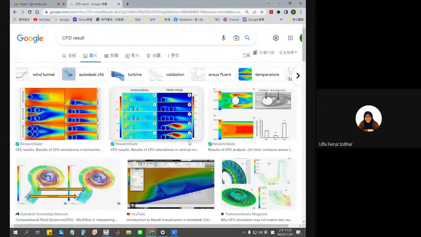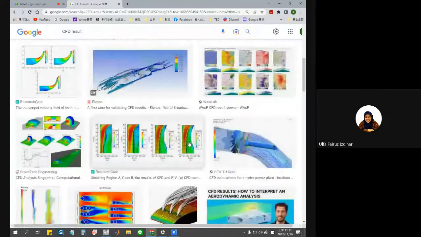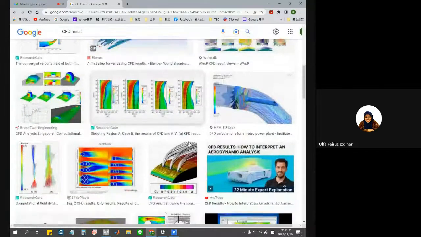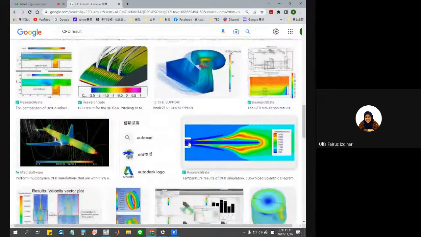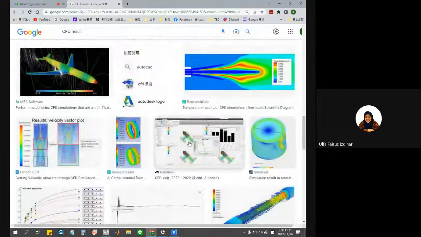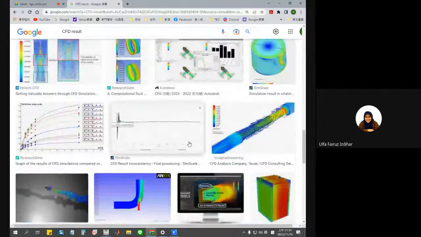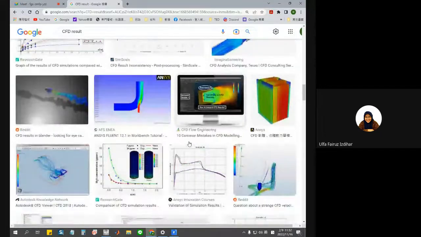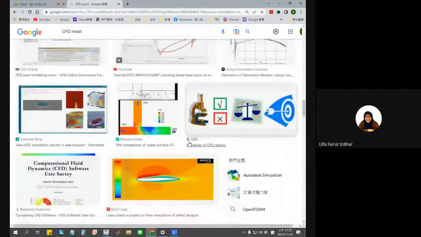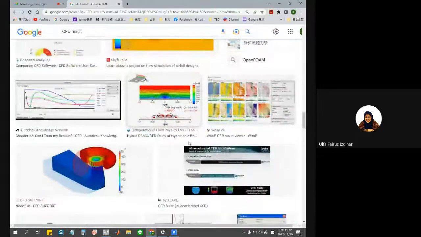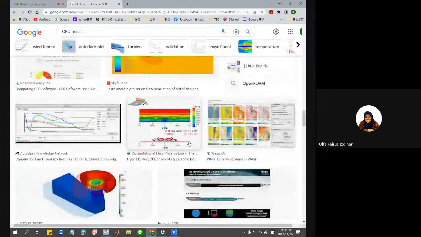Scroll down. Let me find something similar. Scroll down. Continue. The one in the lower left.